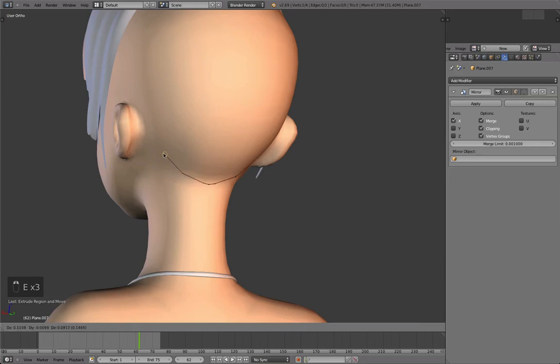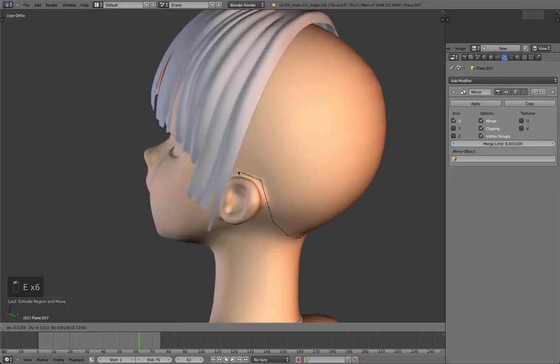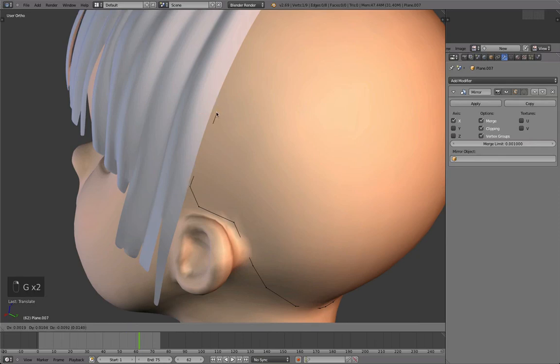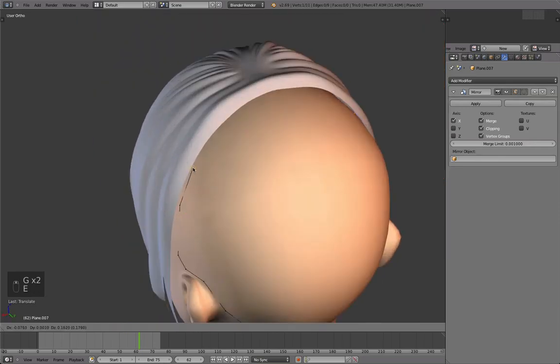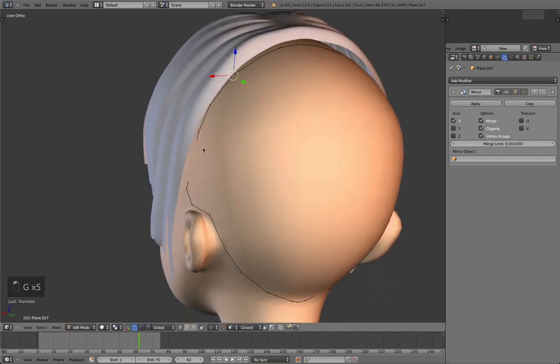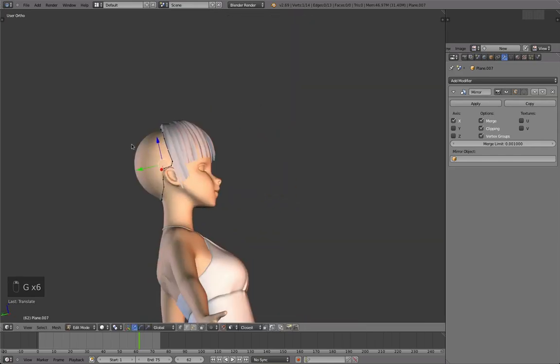For now, I'll try to follow the line where the hair is going to start. And over here, we don't need more, just go a bit underneath this last part so that those two connect together seamlessly. Something like this should be alright. Just be careful not to go on top of that other part.